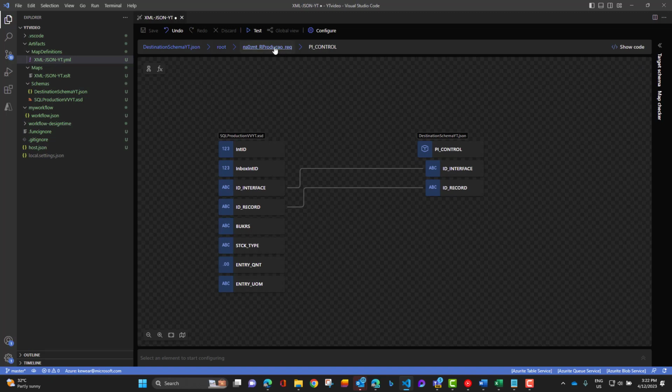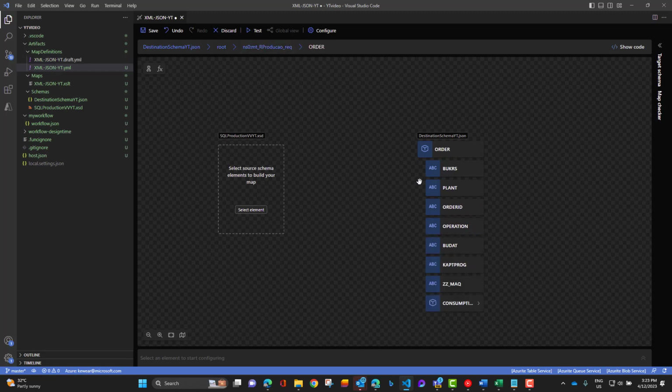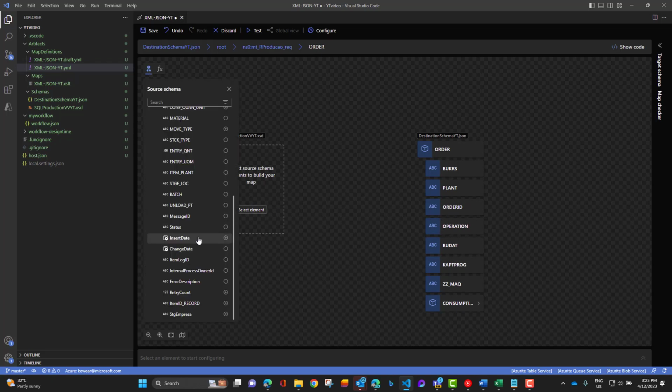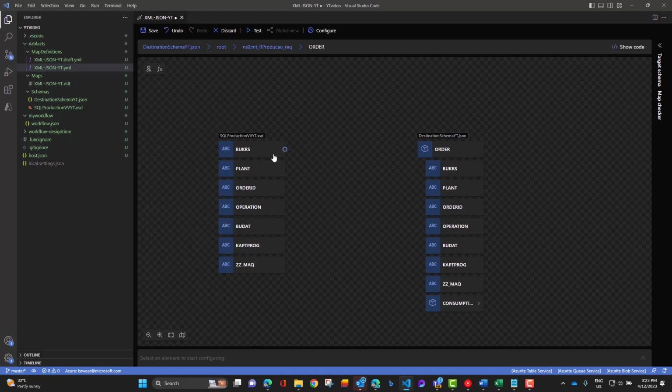Now let's move back up the stack. And now we want to get into this order record. So let's click into that. And here we've got all of our various data attributes that we want to include. So once again, we need to bring some data into scope. We can look at our source, and then choose the data elements that we want to bring into this specific mapping segment that we want to go after. And so once again, let's do some mapping.